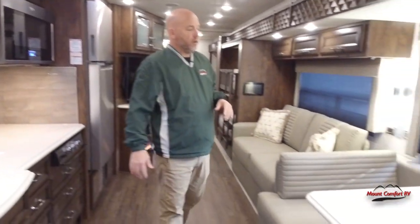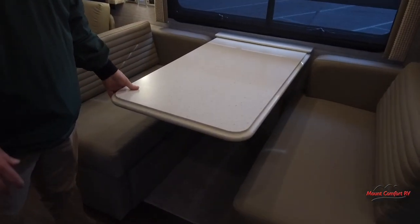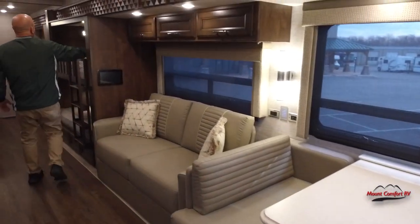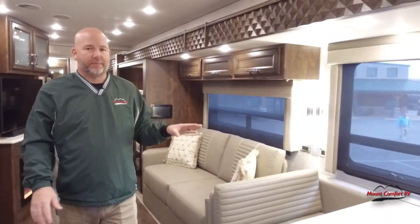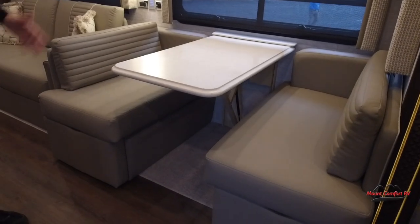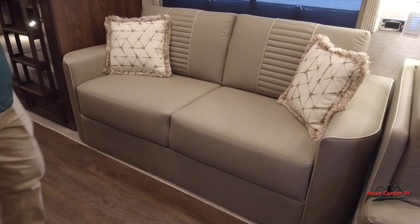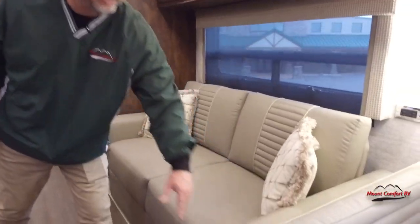Shifting over to the booth — this is Williamsburg furniture, and this is the dream dinette. You don't have the poles sitting underneath and you don't have the super wobbly table. You can flip a little lever there, it drops this tabletop down to the bottom of the cushions, and then there's an extra cushion back here that fills in the void. That makes a nice little bed — not really for an adult, but certainly a couple of kids could sleep there. You also have this that does fold out into a bed — this is a tri-fold bed and would sleep a couple of people here as well. This is Williamsburg furniture — a lot more detailed than you typically see in RV furniture, especially with the contrasting piping. Just a good-looking sofa.